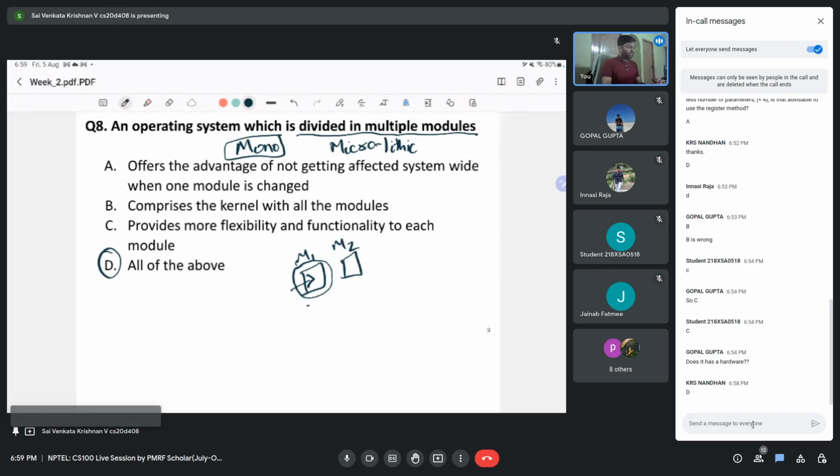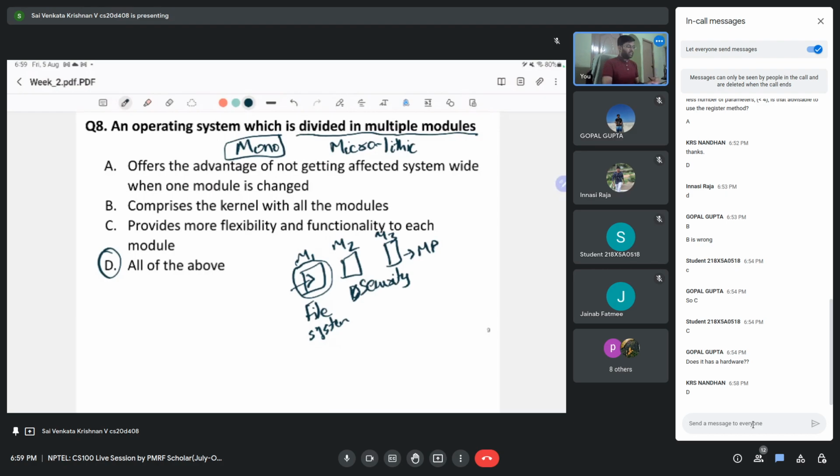So module 1 can be your file system module. Module 2 can be something like a security module, and the other module can be, say, a message passing module. Like that you can split your kernel into multiple modules and make them independent of each other.